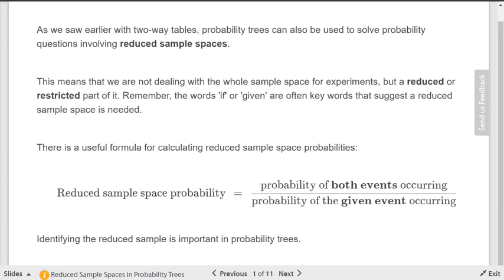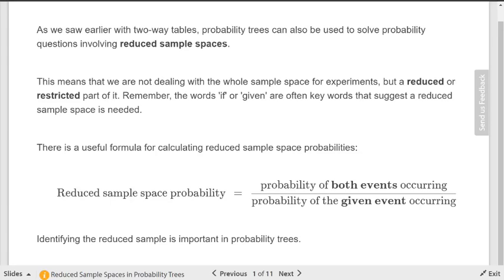So we'll go through several of these together because I really want you to think about it. It's a little difficult. It's more difficult to visualize when you're dealing with a probability tree than if you had it as a two-way table. I don't know why they didn't just give you these as two-way tables, but clearly you're going to have to read both, so that's why we're working with it.